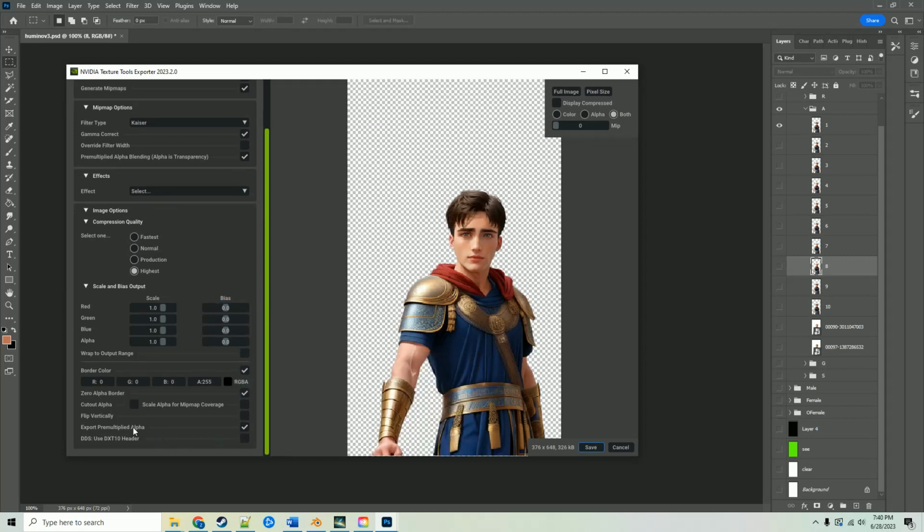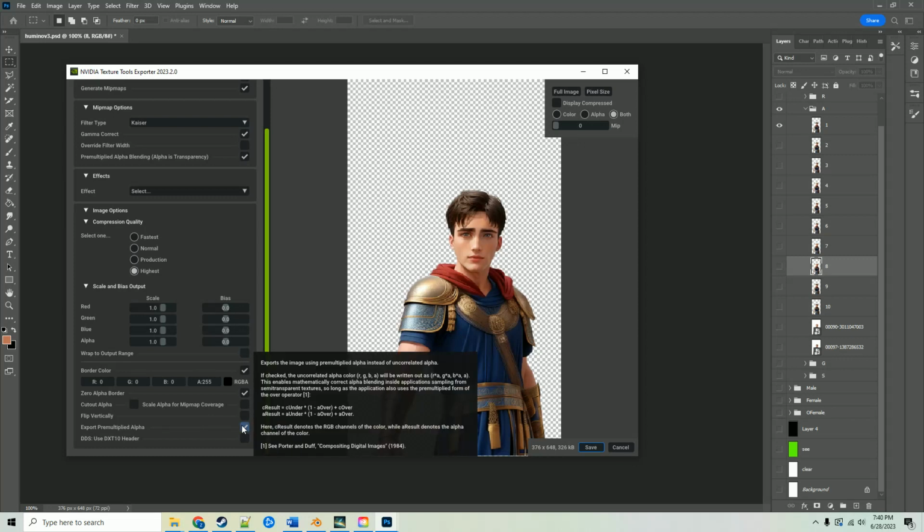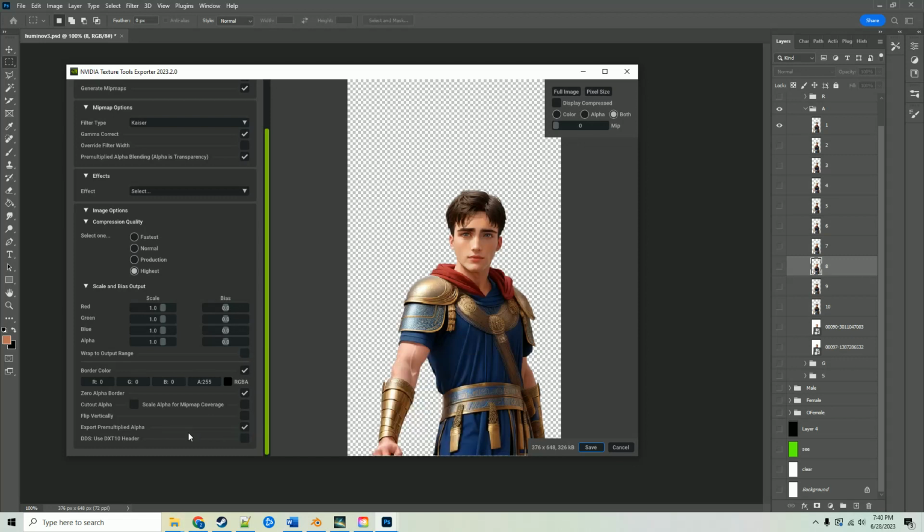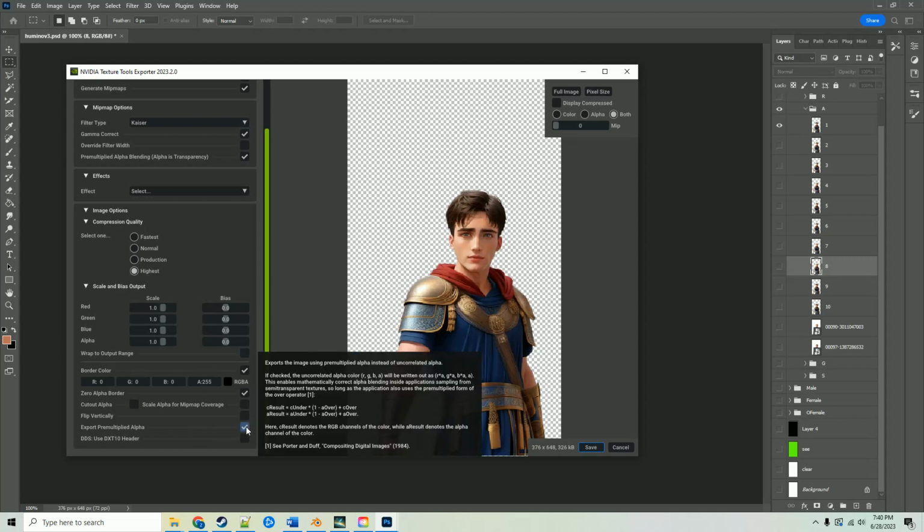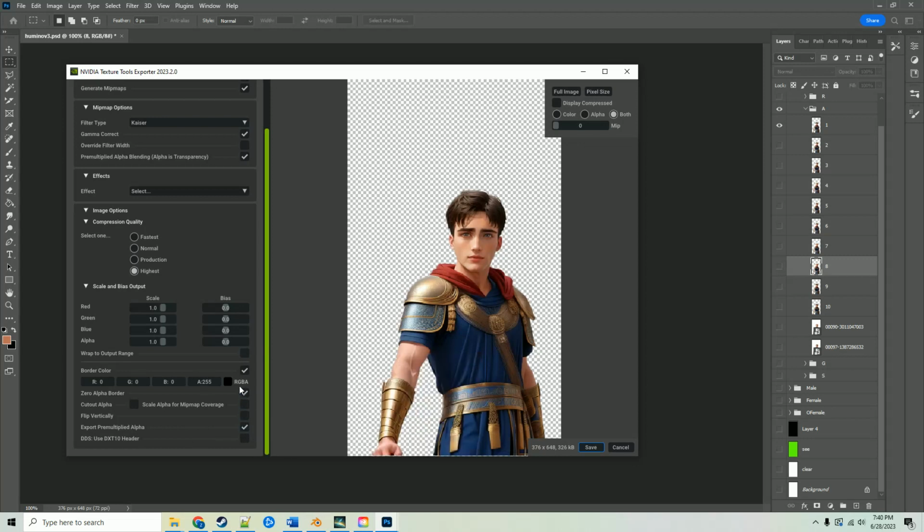And then the main thing you really need to add is this. Sometimes you might get lines and stuff, but if you check this box for pre-multiplied alpha, it does its job. You don't really need this. If you notice, with DDS files, the little pixels get removed anyways, so you don't have to be accurate.